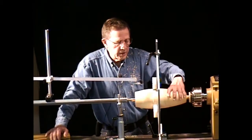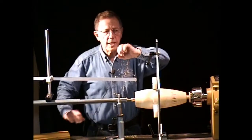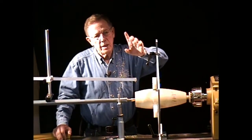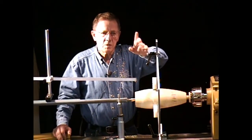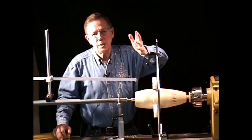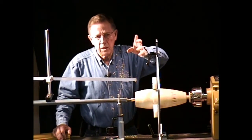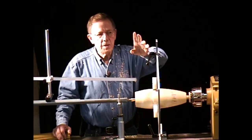So just to give you an example, I made 2 vessels just as precisely the same as I could possibly do, which is very difficult, by the way. And I froze one and did not freeze the other. The one that was frozen reached equilibrium moisture content in about 2 weeks, and the other one, after a month and a half, was still not down there. So it's a dramatic difference just to freeze it for a day or two.